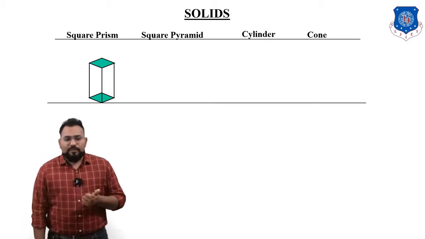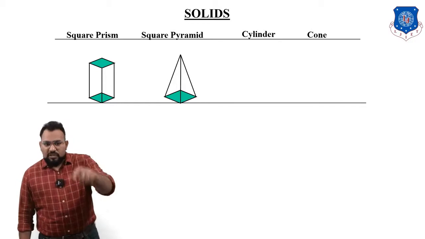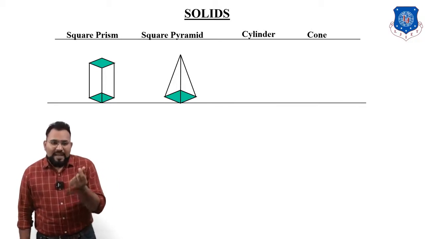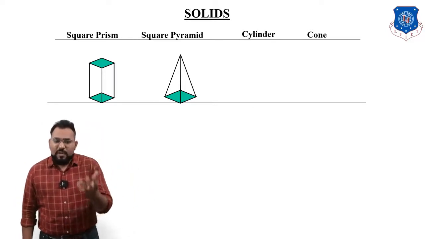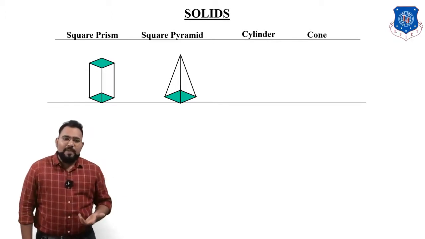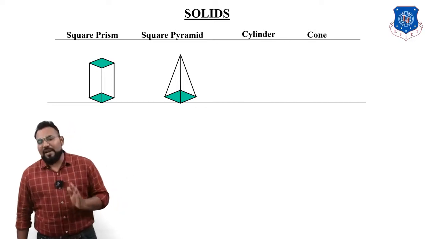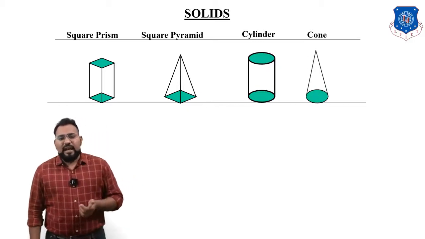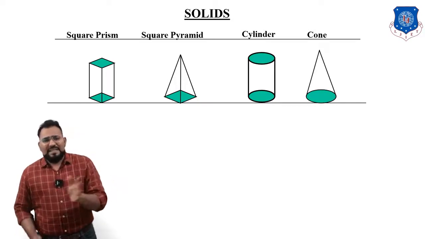Okay, now let us take square pyramid. Why is it known as square pyramid? So see the bottom surface of this pyramid. The bottom surface of the pyramid looks like a square. So that's why it is known as square pyramid. If the bottom surface of this pyramid has a shape like pentagon, then it is known as pentagonal pyramid. Same way for hexagonal pyramid. So I think you will understand what I am trying to say. Now you know that here it is cylinder and cone. So we have taken just these 4 solid for some basic concepts.